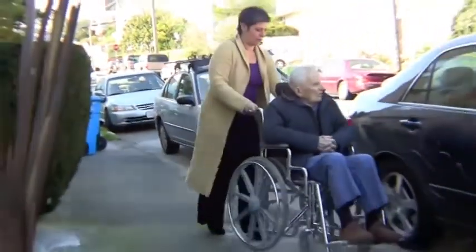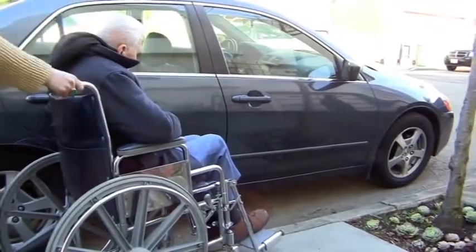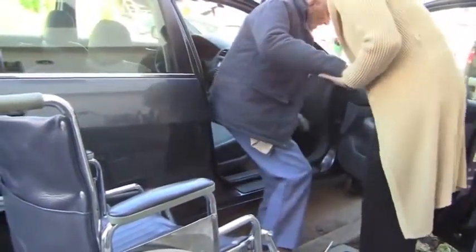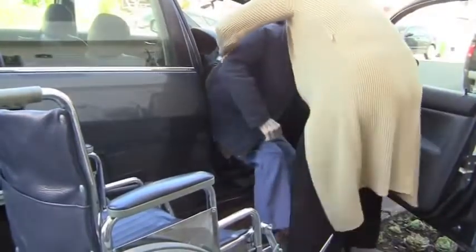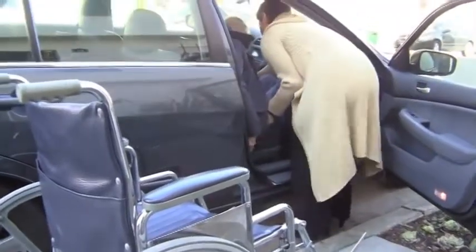If you're moving your loved one into a car, roll the wheelchair up close to the passenger's seat, lock the chair's wheels, move the footrests, and lift him or her up. When you are both standing, pivot toward the car seat and lower him or her into the car, making sure the head doesn't bump into the frame. Then, with your hands under your loved one's knees, lift his or her legs into the car.